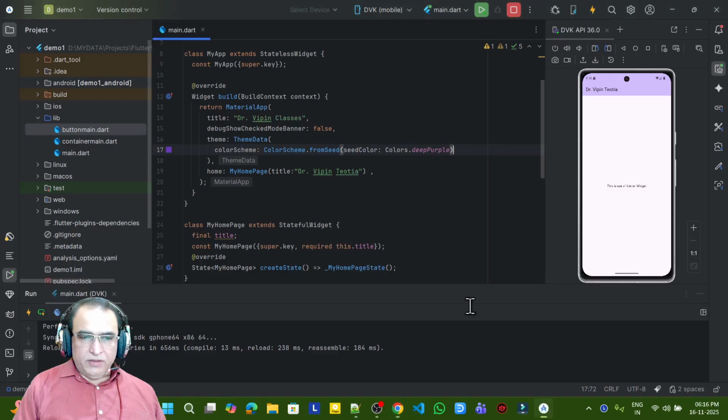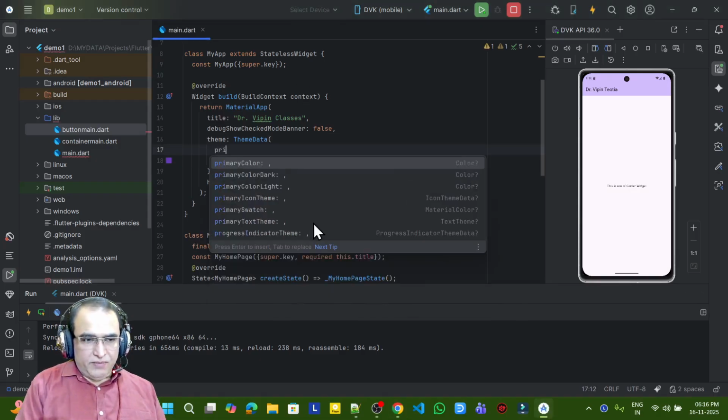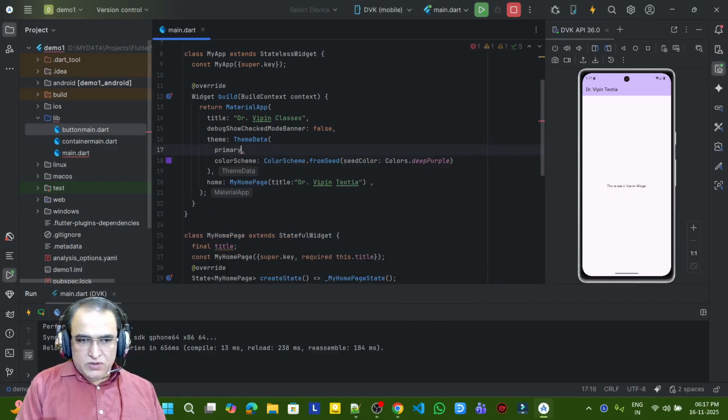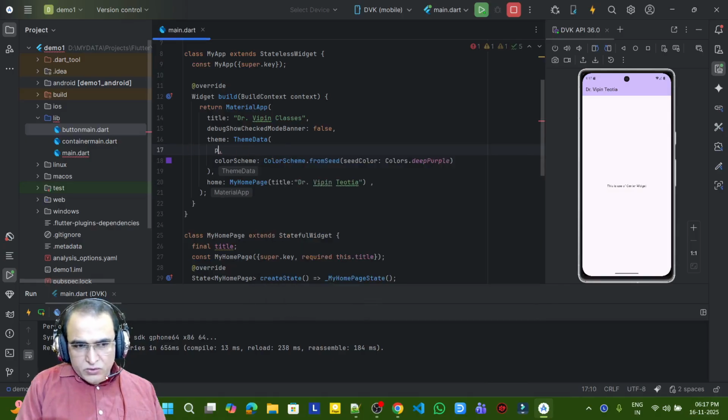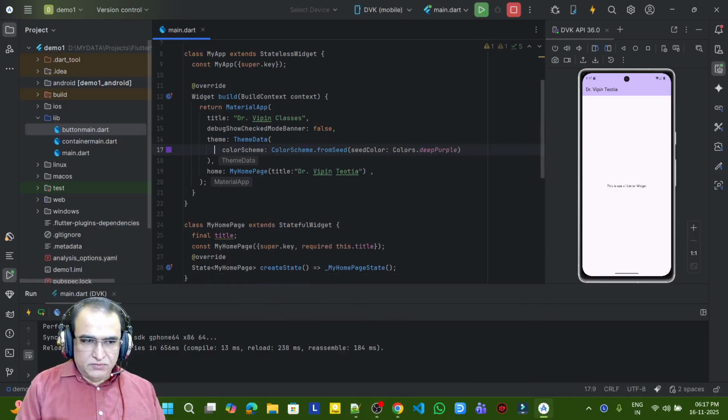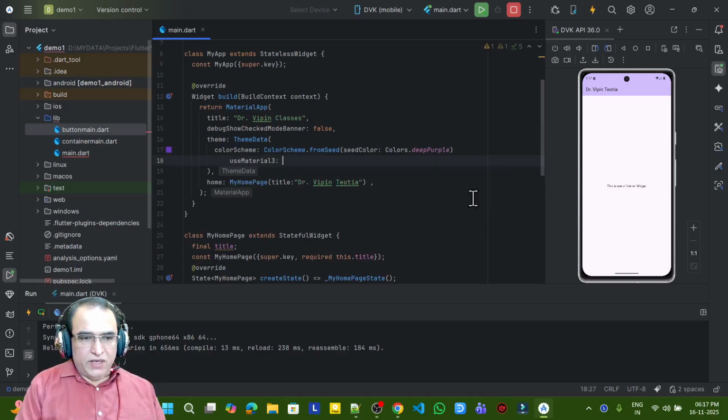Okay, now in the previous Flutter applications, you will also see that you can change the primary color from here. You will also see that you can use the swatch color, like from here you put the color. Remember that these are the old way to put the color in Flutter. This is the modern way. One more thing you can also enable: you can say use material and true.